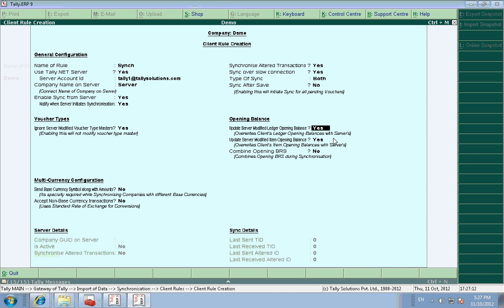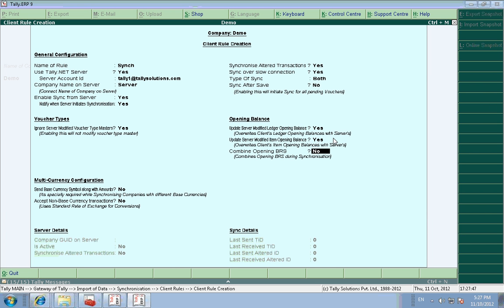On the ledger A you have altered the opening balance on the server and you want that to be updated on the client, you have to make it as yes, otherwise you can keep it as no. Same thing with modified item opening balance, if you make any changes in the opening balance on the server, or if you are maintaining the different opening balance on the server and you want to update it on the client, you can keep it as yes, or else if you don't want to update, make it as no.